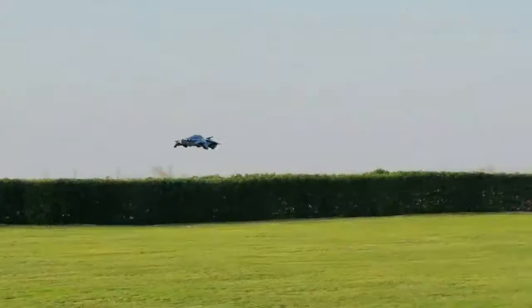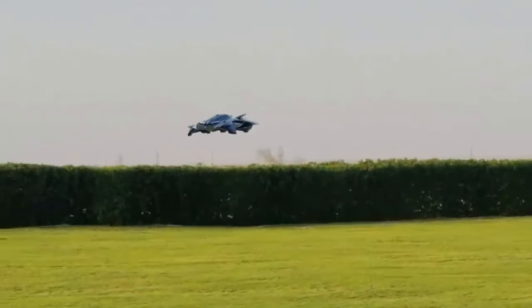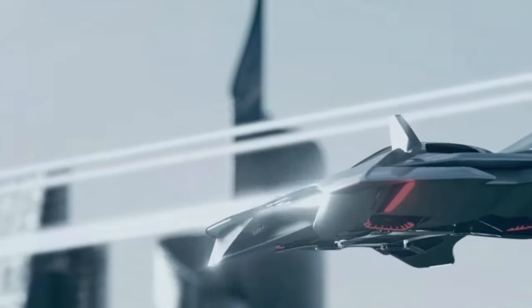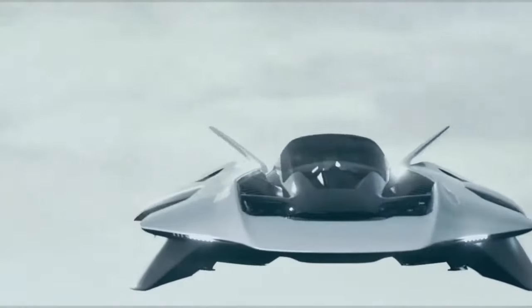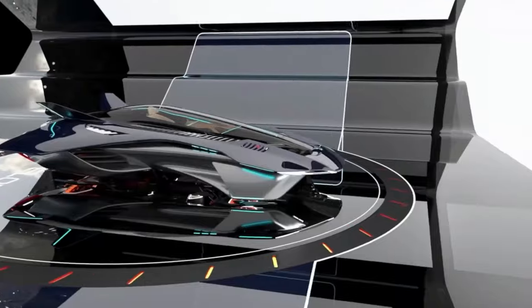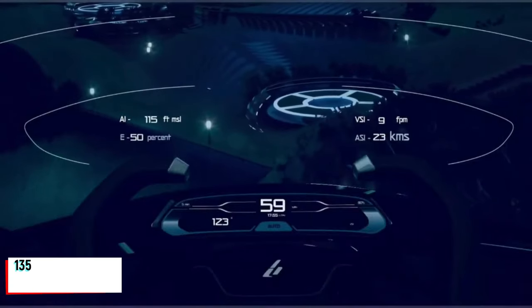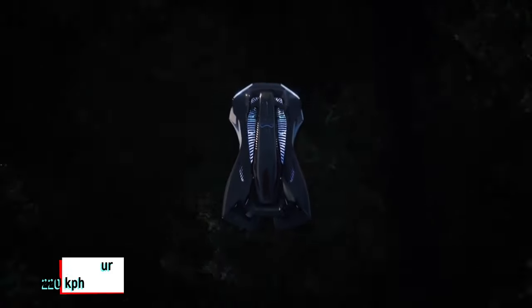The main idea of Bellwether is to create a private electric flying machine for city travel. Their concepts now have so-called hidden propulsion, so their propellers are hidden and are safe to use in comparison with other projects out there. The project is called VOLAR. The latest concept is able to fly at a maximum altitude of 3,000 feet or 900 meters, and its top speed is estimated at around 135 miles per hour, which makes 220 kilometers per hour.